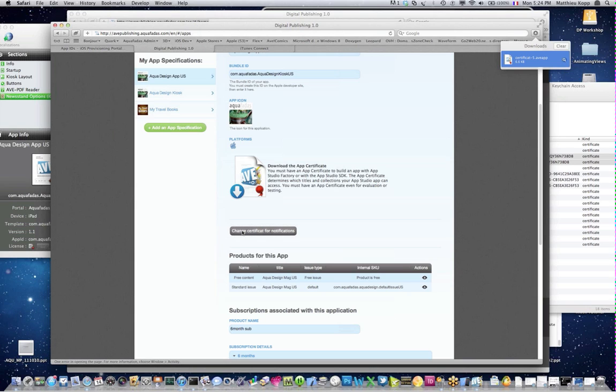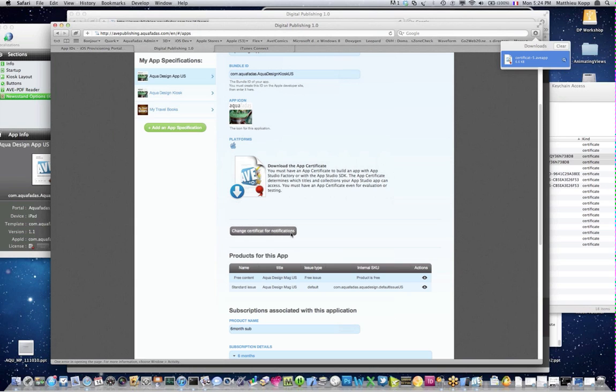So why do we need to do that? Because AV Publishing, when you publish a new content, will send an automatic notification to your apps, but it needs to access the notification certificate in order to be able to talk to your app. And this is why you need to actually do that operation.